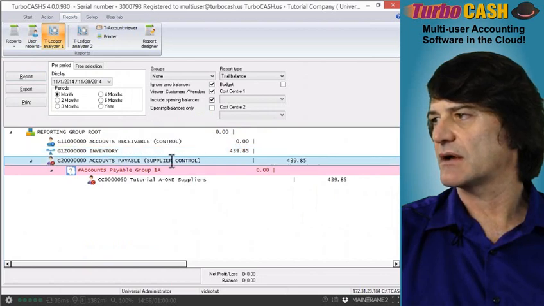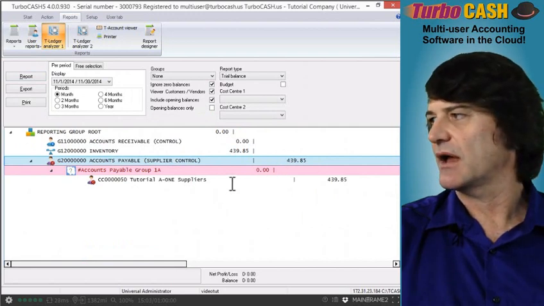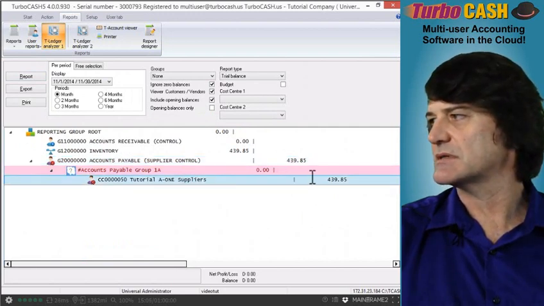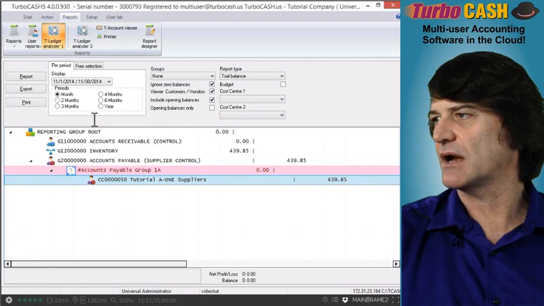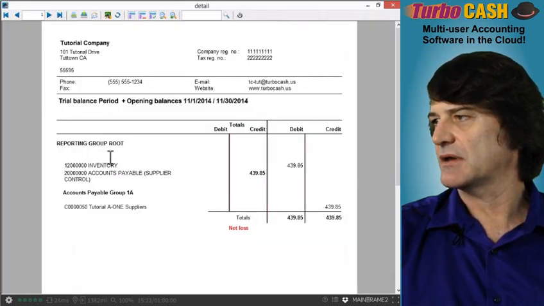We have accounts payable, that's what we owe that specific vendor, and there you can see the summary of what we owe him. If we like, we can print that, and you can see how the inventory has been debited and the accounts payable has been credited.